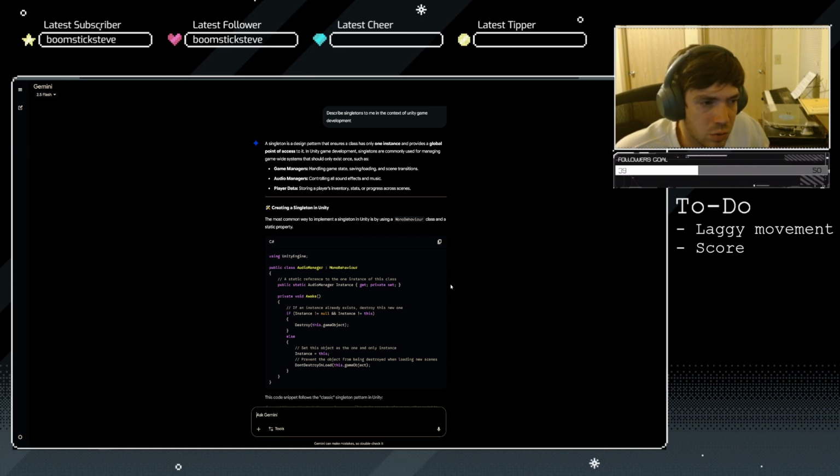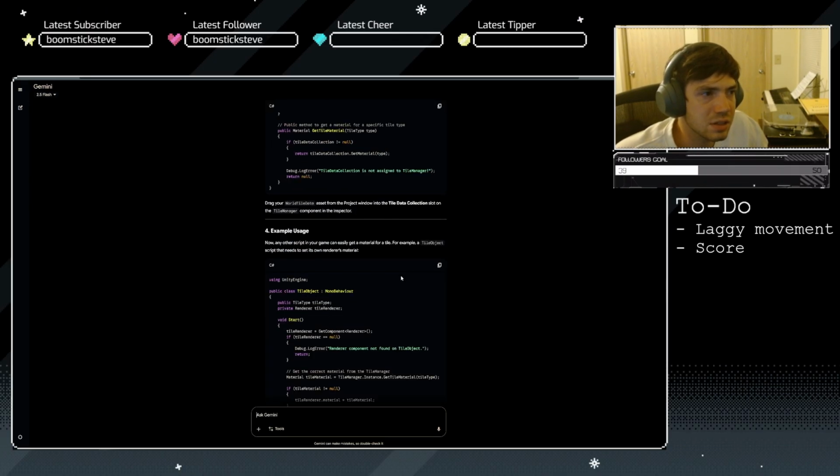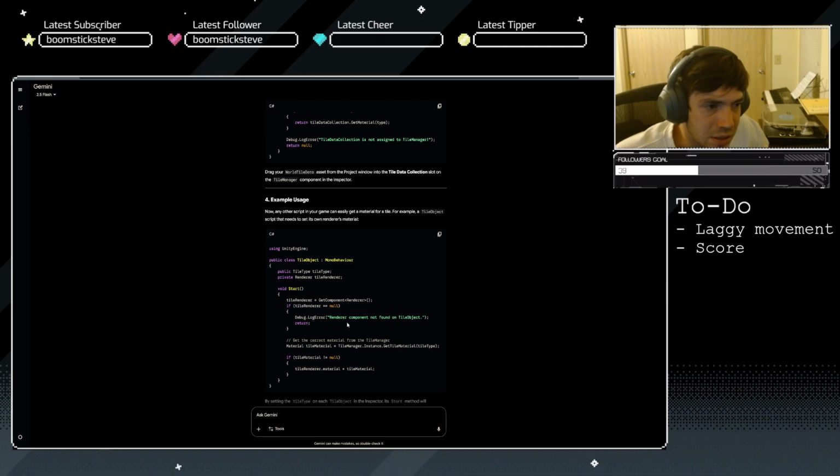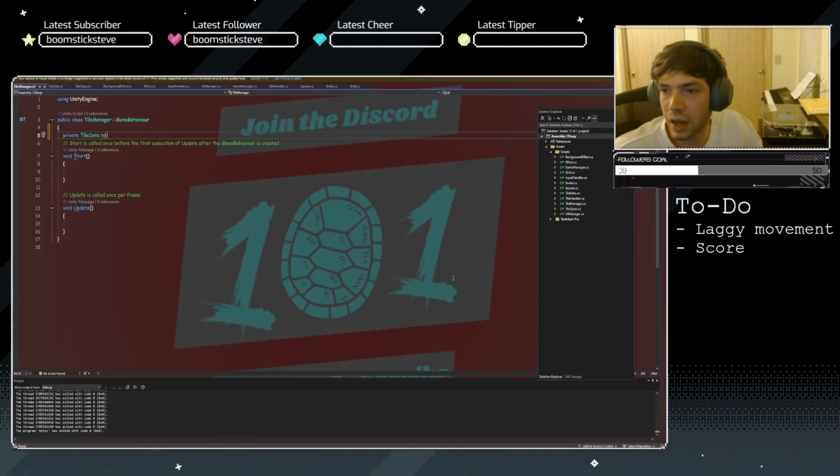Instance is not equal to null and instance is not equal to this. Oh, okay. Is that what this did up here? Because this is something slightly different. This did if instance is equal to null. I see. And then how does it do it here? It doesn't do it at all. It just does tile manager dot instance. Okay, let's go with that.